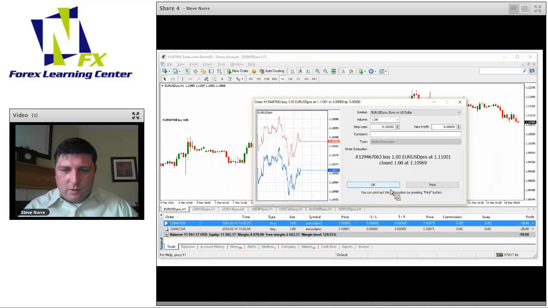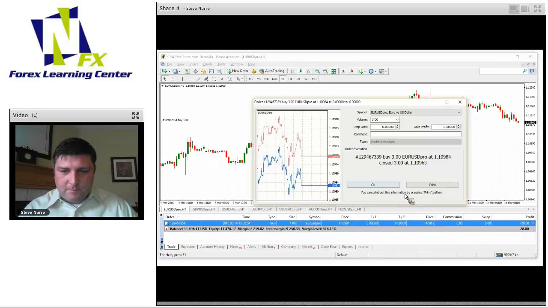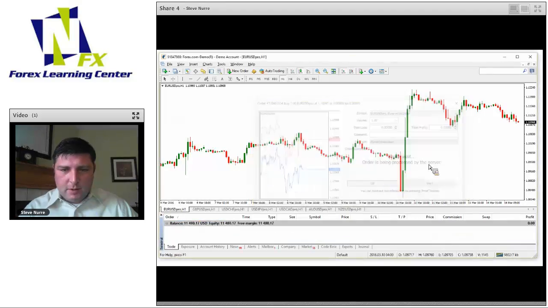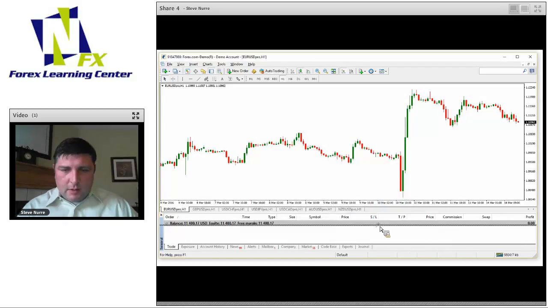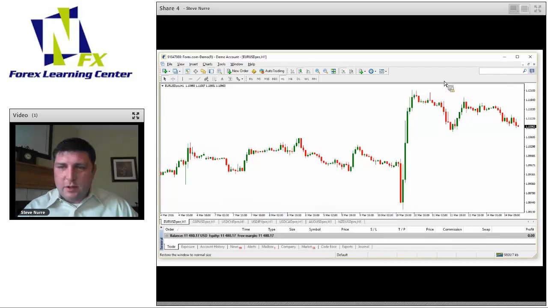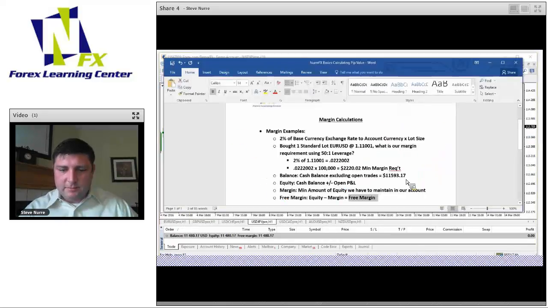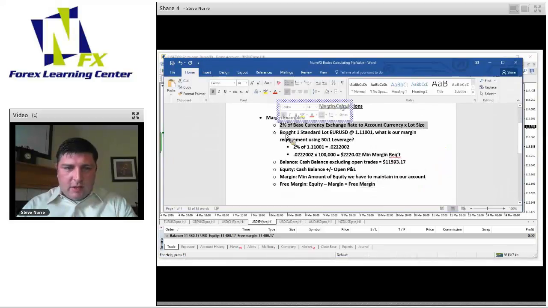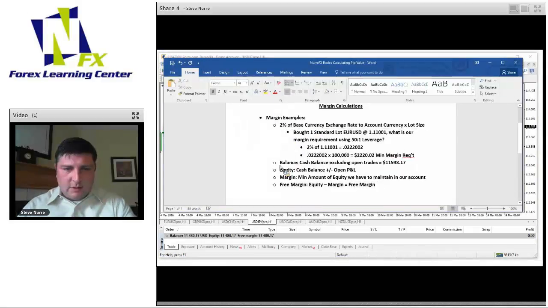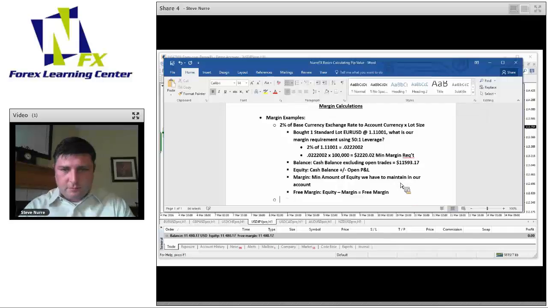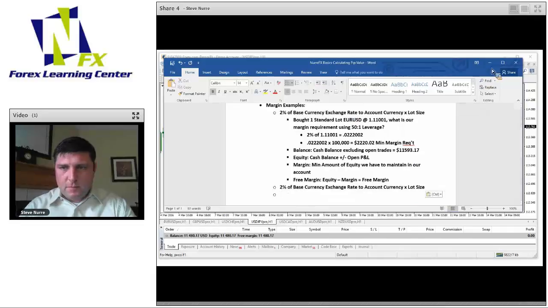Get back to where we were. There we go. Now on the flip side of this, you may ask, let's go to another pair. Let's go to dollar yen on this. Remember this example from up here. So let's go in and just slide some of these things over. Let's do another example in a US based account. Here we go.